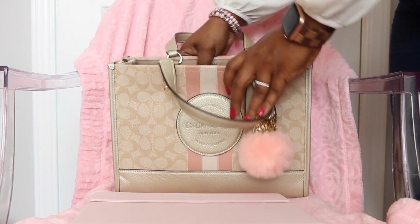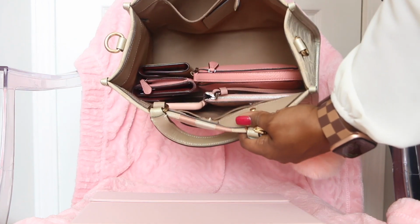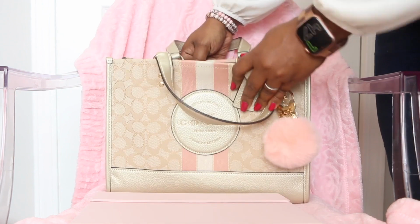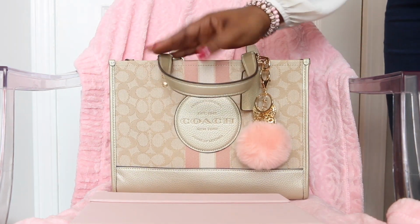And what I've noticed is, I'll show you the other items in there. You'll see once I took out that, I have just enough room for that tablet and a notebook to go in the back. So it's not a lot of room in this bag. So I had to be very careful on how I stuff this bag.